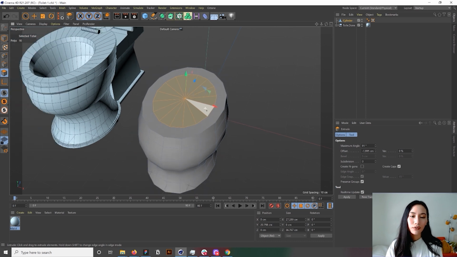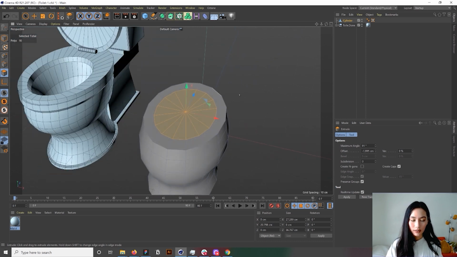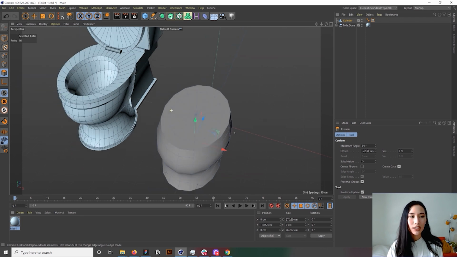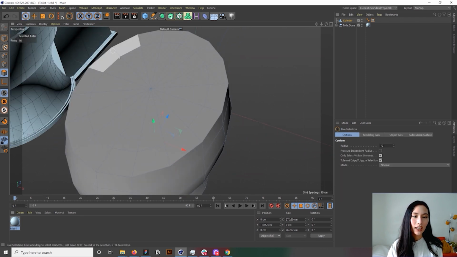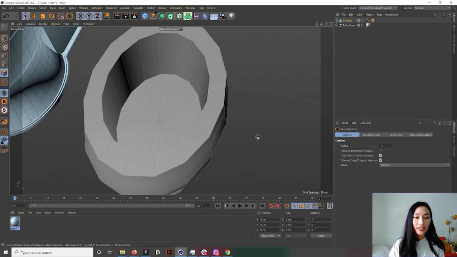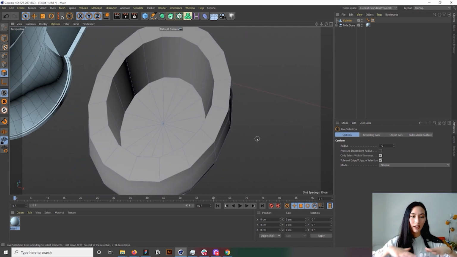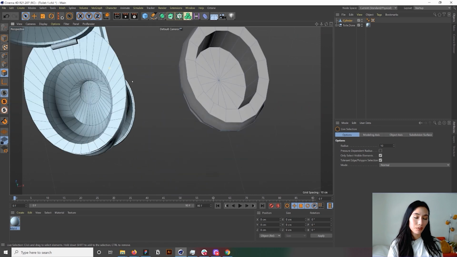For this, using your extrude tool, we just want to drag down, and you'll see the axes moving, but you're not really seeing it visually, and that's because we have to go in and delete this geometry up here. And now you can see how we extruded that face down that we had cut. So now we have that indentation that we were looking for.